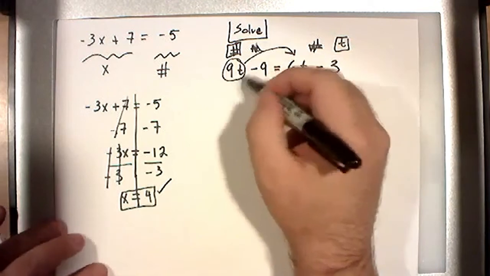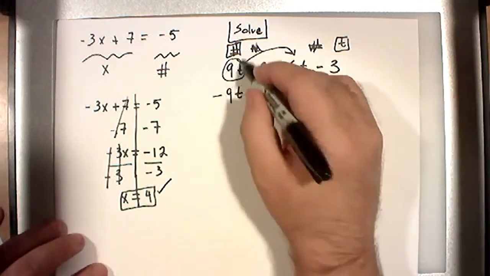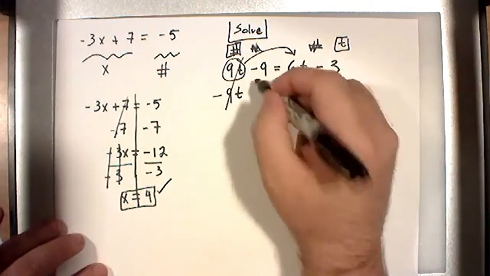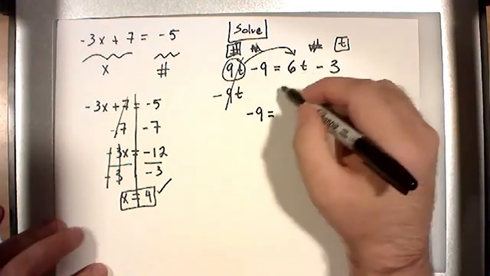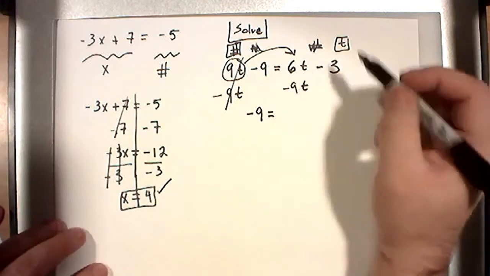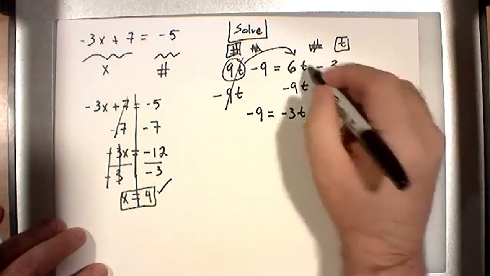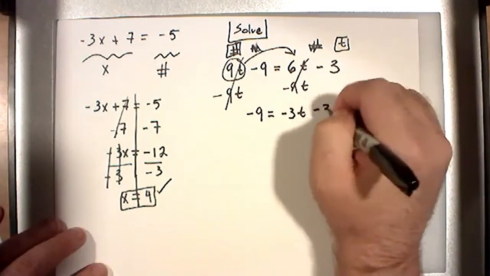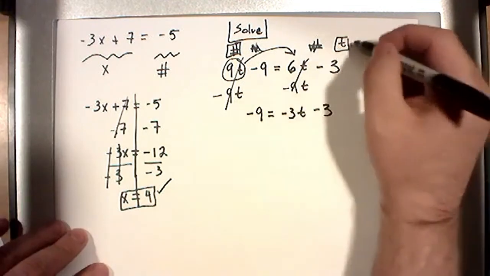So wouldn't you agree that's a positive 9t? So I could subtract it. 9t minus 9t is gone. On the left side, we just have this negative 9 we didn't do anything with. Your equals sign is still there. You subtracted 9t from this side. 6t minus 9t is negative 3t. And then you still have this minus 3 we didn't do anything with. Again, if you're moving your t's to the other side, this is going to look very different. Once we get to the end, it will be the same. So now I have negative 9 equals negative 3t minus 3. My t's are together on the right.